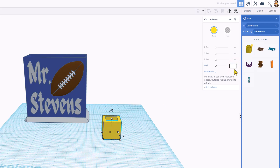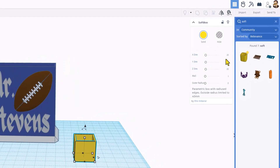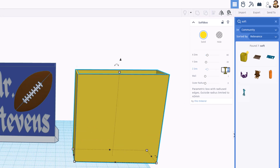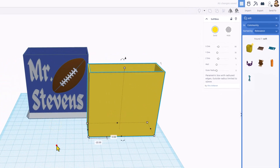I'm gonna change the wall to one because we're trying to print this fast — you may have many teachers or friends you want to build one for. Then we're gonna simply type parameters. X should be 80, Y should be 30, and Z needs to be about 75 so that the pencils can stand up. Notice if it doesn't snap to the right height, just change it — I'm gonna make that 80. That red line means Tinkercad is thinking. Press 75 and bingo, we have already built the wall for our box.